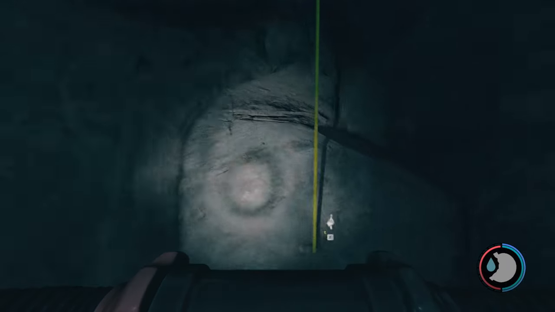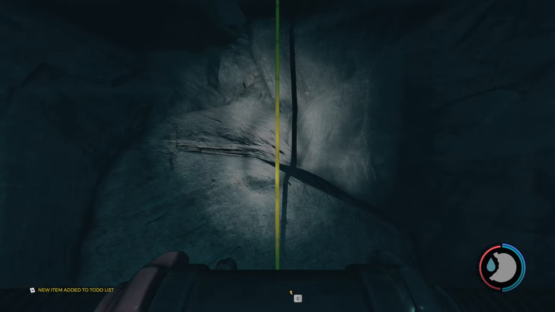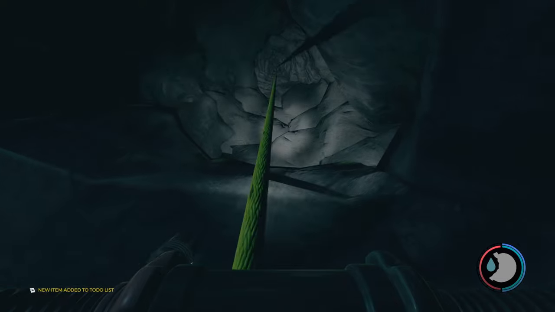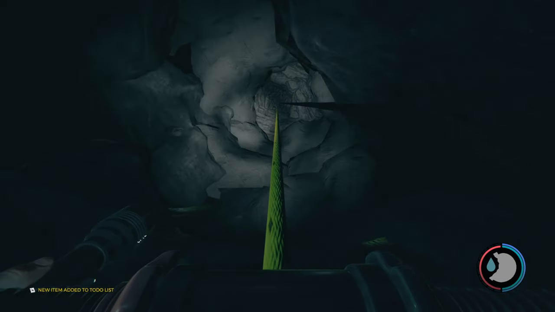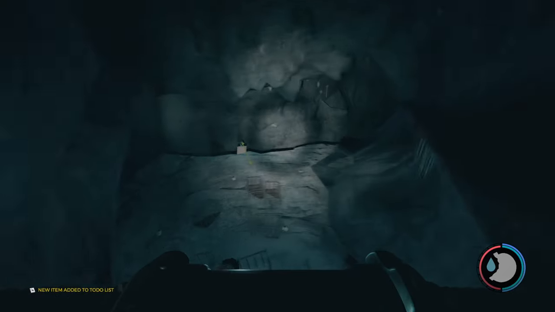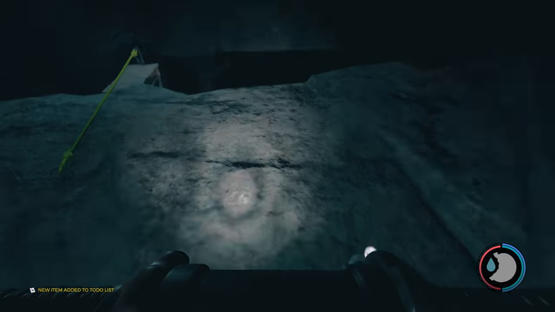Alrighty. And then there's this rope, which I'm not gonna bother. No, I probably should. New item added to to-do list. Explore ledge cave. There we go. We don't have to climb up this rope, but I'm gonna climb it up anyway, because I wanna show y'all. Oh no, I don't have to show you the entrances because I showed you pictures. So there we go. Alright, so there's that.